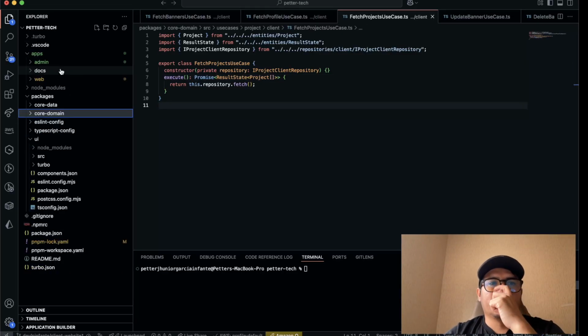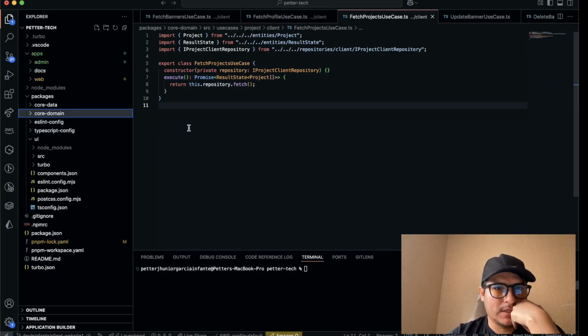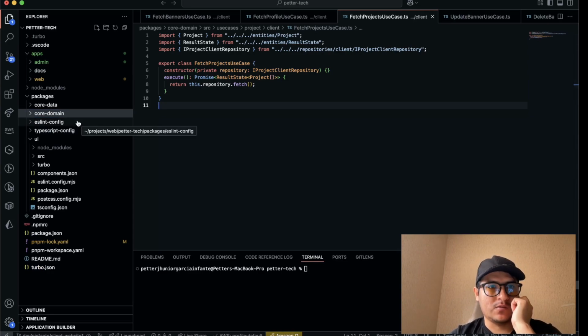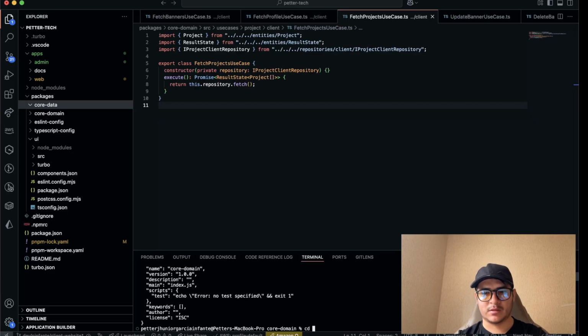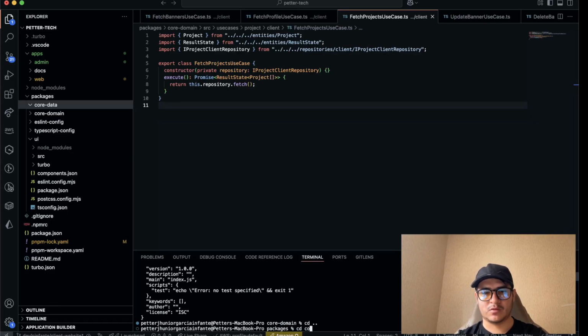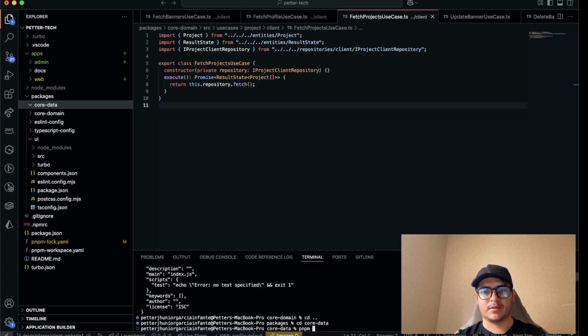Now what is left? We already have the core domain. Now we need to create the core data. Check out. No, sorry. This is going to be here. So the core data, npm init.